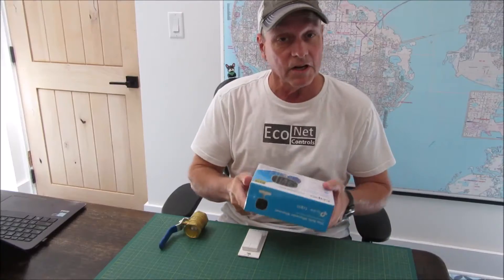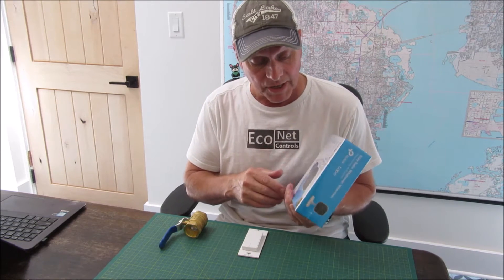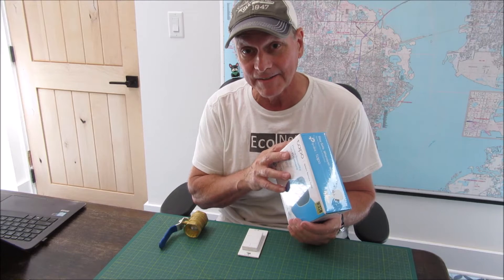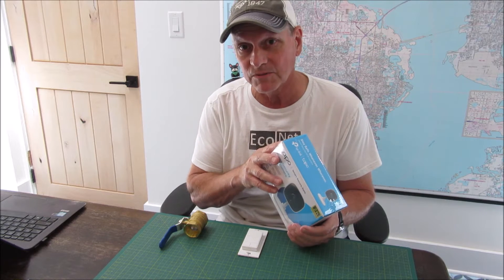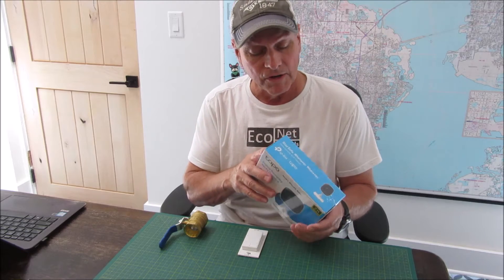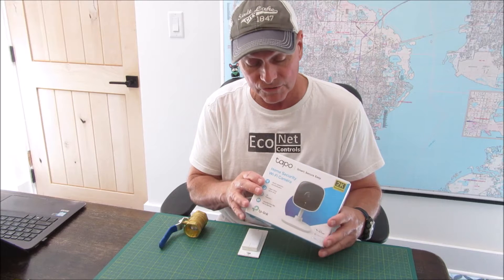First, let's talk about the TP camera. I've had them running for a couple of weeks — one in the front of my property and one in the back — and I liked it so much I bought a third, a 2K version. What impressed me most was the lack of false triggers. It seems more sensitive, and maybe they have some AI to handle shadows and light changes throughout the day. It wasn't perfect, but much better than my Blink cameras, Samsung cameras, and three or four others I've used.